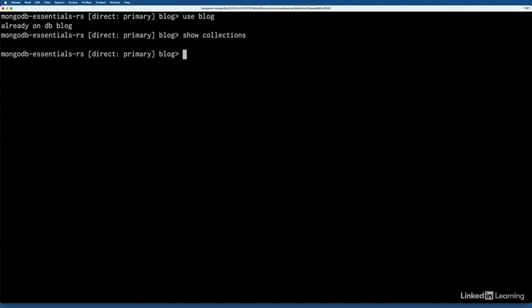All right, the easiest way to create a collection is to just insert a document into the collection as though it already existed. So we're going to do just that. I am going to create the authors collection by inserting one document into it. And I'm going to just create this document. I'll say name and I'll put my name just to test it.